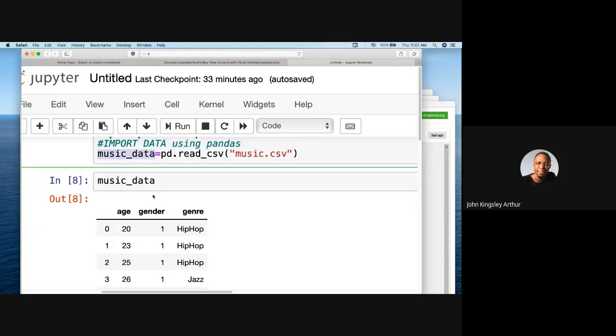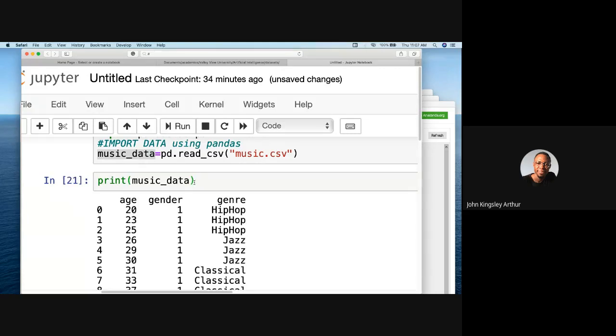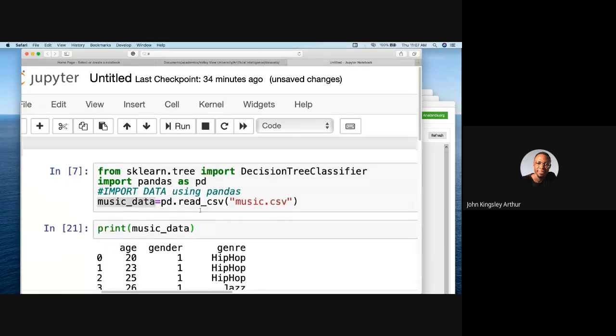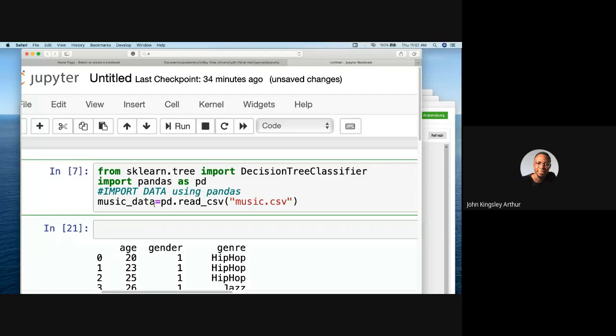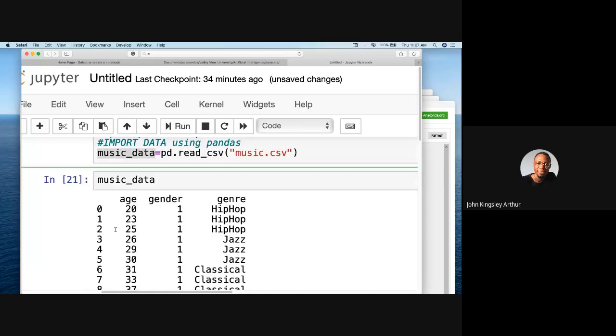Okay. We could have put this into the function print. It should still work fine. It's the same thing, but anytime you call the name of the variable it does the same. That is why we didn't bother putting the print function there. I hope you understand. So if you use another book and they are using print to print the content of the data set, it is not wrong. It is the same concept. It wouldn't give you anything totally different.